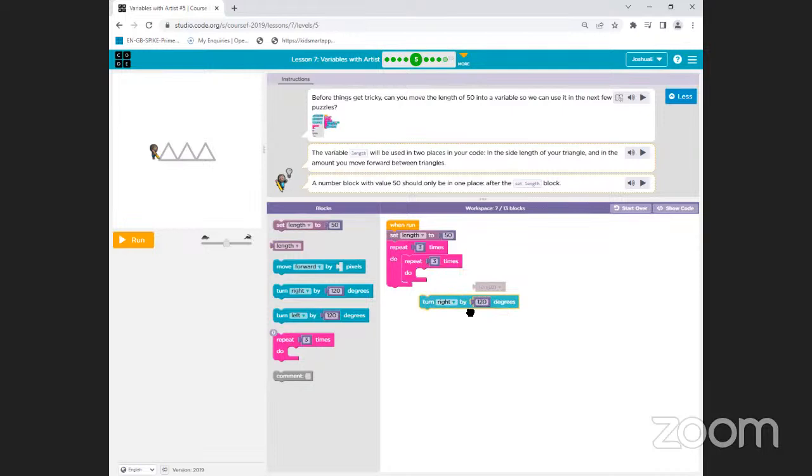We're going to take this out. Wait. Put this in. So we'll move forward by 50 pixels because length is that. Left. And it should move forward again by length. So let's see what happens.